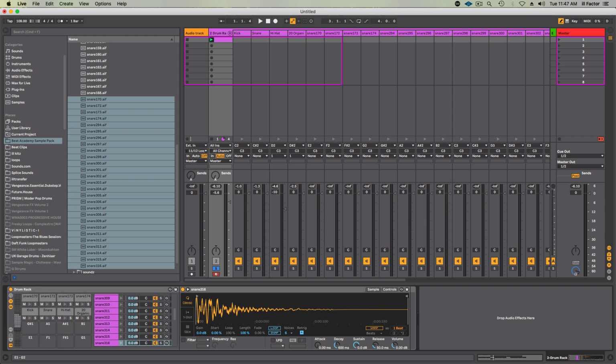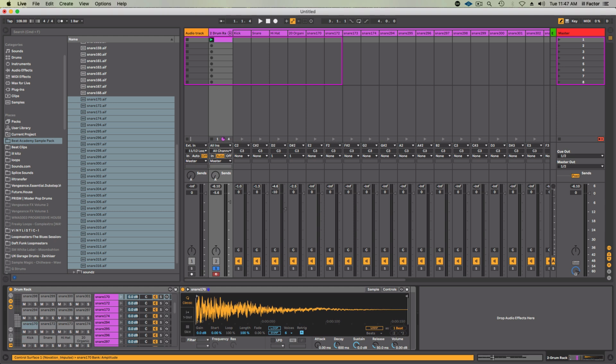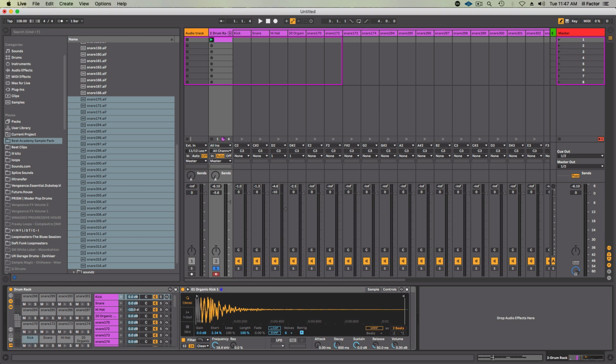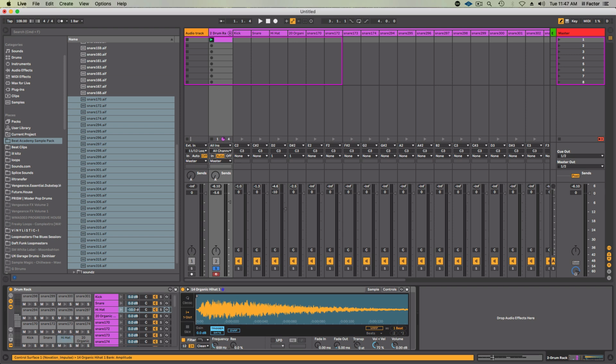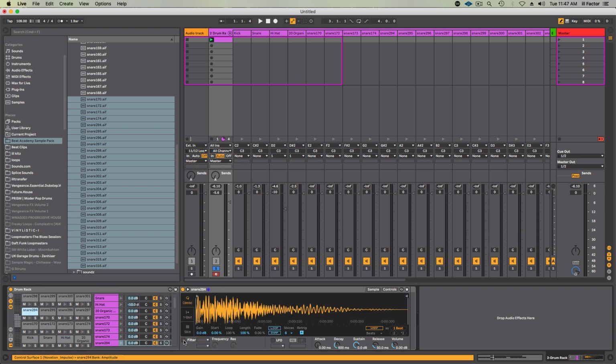drum rack. And you might find yourself in this situation where you tweak one sound, but then you want to do that same tweak to all of them, but you don't want to manually go in there and tweak that. For instance, let's say we turn the filter on and we want to filter all of these, so let's bring the filter down. Now, I would have to go to each individual sample and do that same thing because they're all in a different place, right? So we'll just move it here. Same thing for these. I would go in here, turn them on. Now, that could be overwhelming if you have a bunch of samples that you want to tweak.